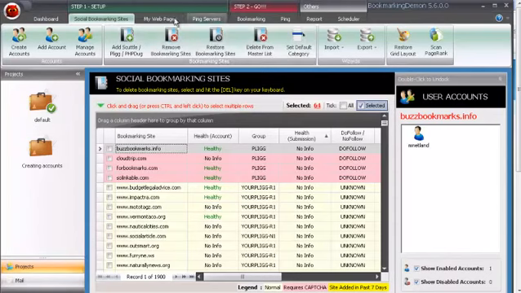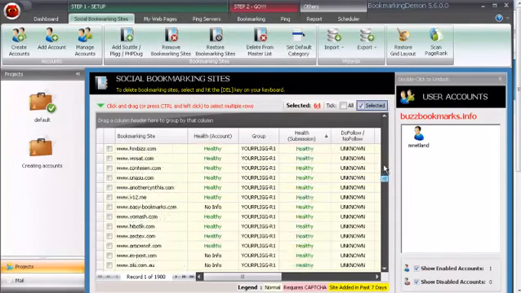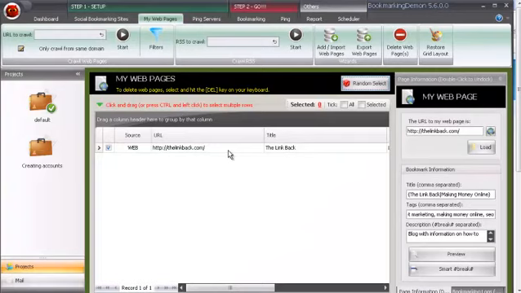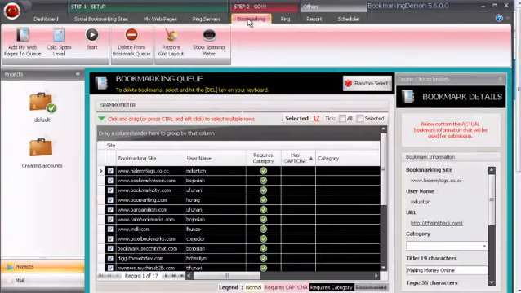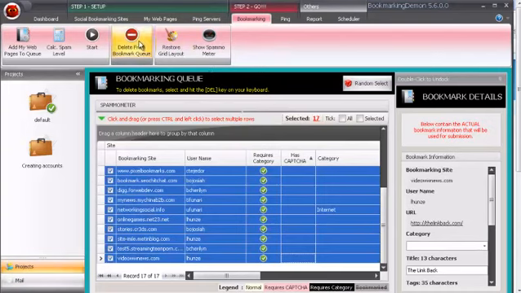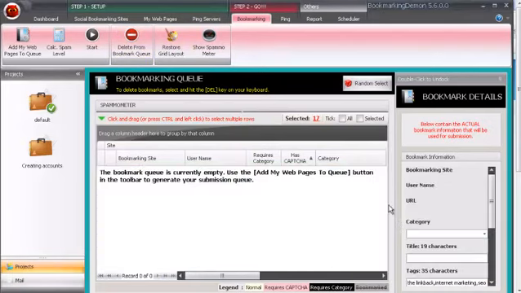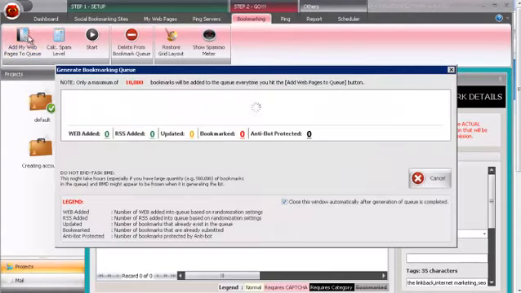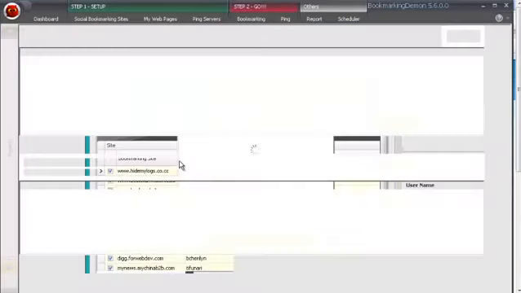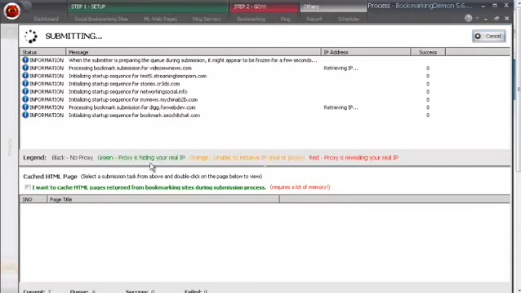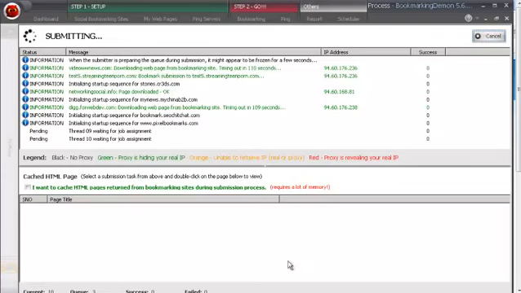With your category set, now you can finally actually bookmark. So I still have the 64 sites selected from earlier that I created accounts with. So those are selected. I'll make sure the website I want to bookmark is selected. Then you go to bookmarking. This is a failed submission I did, so I'll just delete this, select all of it, delete from bookmark queue, and then you do add my web pages to queue. So basically, it's gonna queue up the website you want to be bookmarked to all the websites you selected in the social bookmarking section. And that's pretty much it.